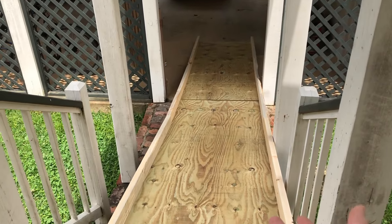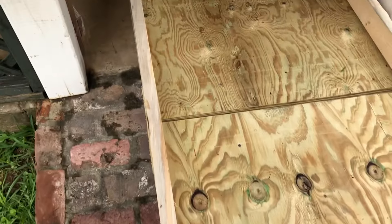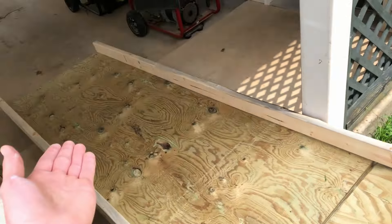As you can see, our wheelchair ramp was a success and it did only take 31 minutes to build. It is three feet wide and you still have room left to walk down. It is very sturdy with these two-by-fours on the edges, the scab in the middle, and nothing went wrong. This is the perfect 30-minute wheelchair ramp.